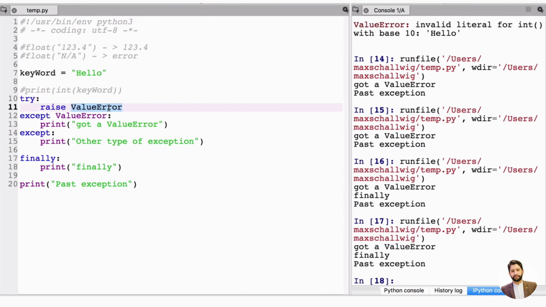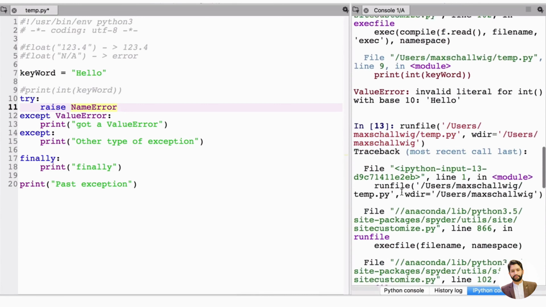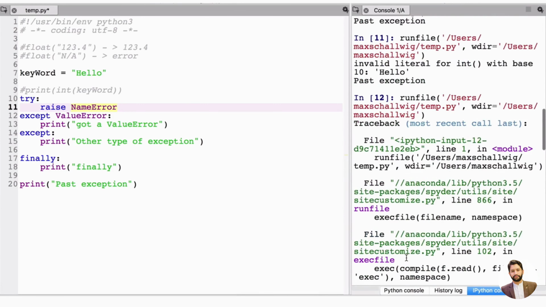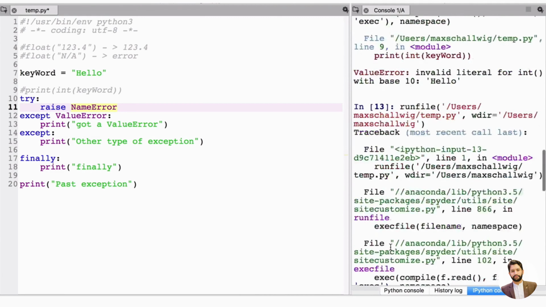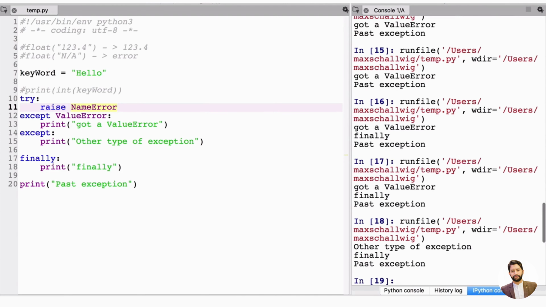Now let's say we don't raise a value error, but we raise something like a name error. This is just another one of those error names, and like I said before, you'll see these errors down here. If your code ever goes wrong, you'll just see a bunch of these errors. We got a bunch of value errors, but there are other types of errors depending on what you're doing. So now we're going to raise a name error, and what we're going to see is we're actually not going to go into this value error, because what we do is we try something, and we raise a name error.